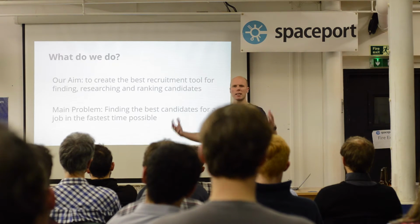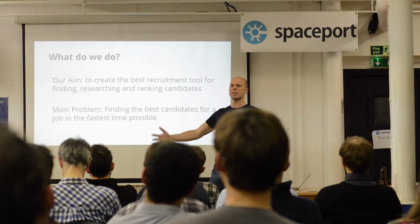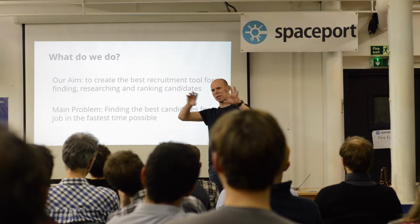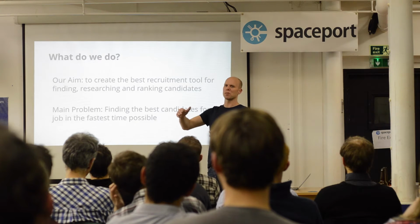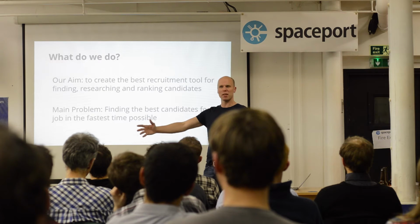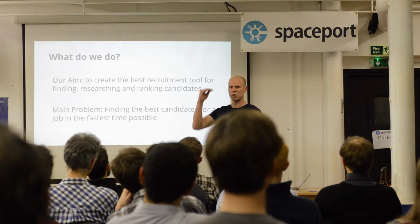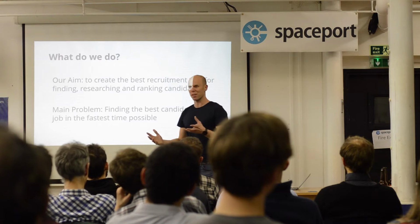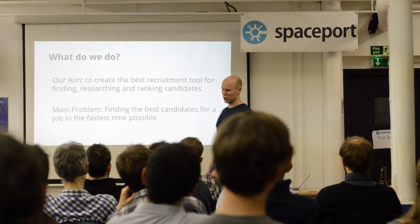You might have 80, 90, 100, 200,000 CVs in your database. You type in Java developer, you get 20,000 back. It's a long search. You start doing another complicated Boolean search, but not if this keyword, but if this keyword, and you start stepping through. The idea is to take away that process. So instead of spending 3 hours searching your database, we will deliver you your top 50 shortlist in a few seconds. You just start stepping through them, calling the ones you want. Job done, shortlist. So you can focus on the candidate, the client, not the Boolean searches.